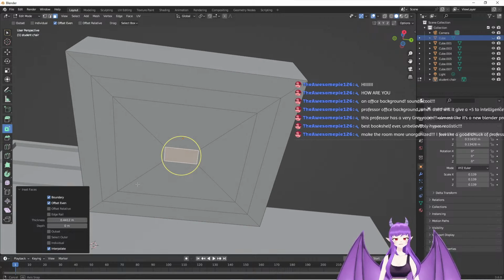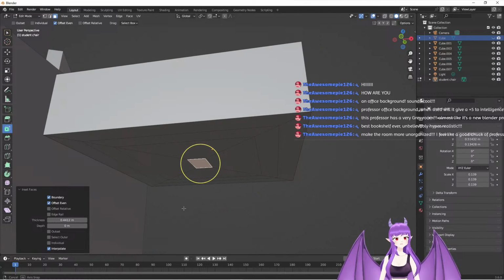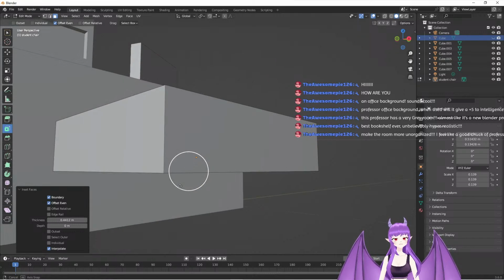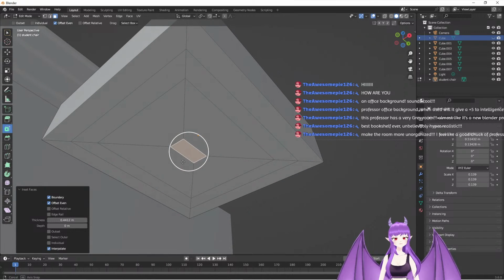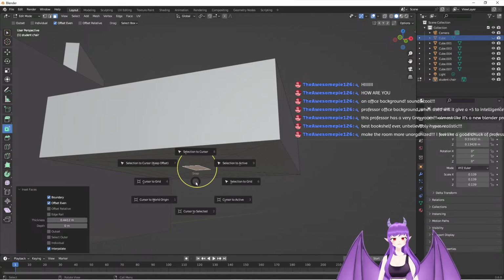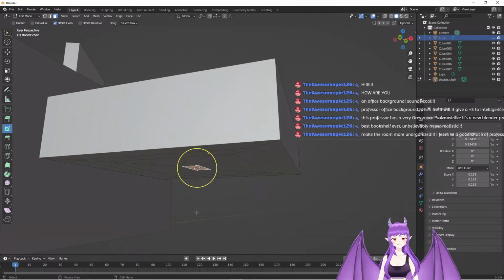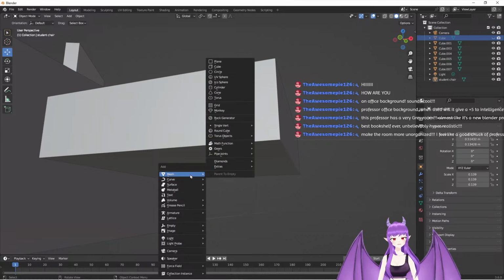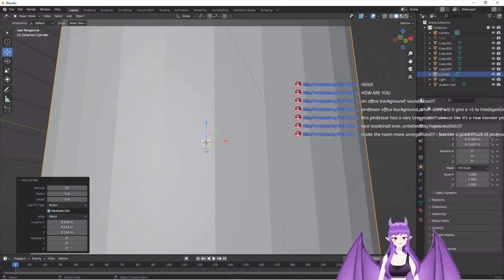We want to have that to be a cylinder, but that's square at the moment. Is there any way to make it more cylindrical? I guess we could just insert a cylinder there. Let's do that. Cursor to selected. Mesh. Go for cylinder.